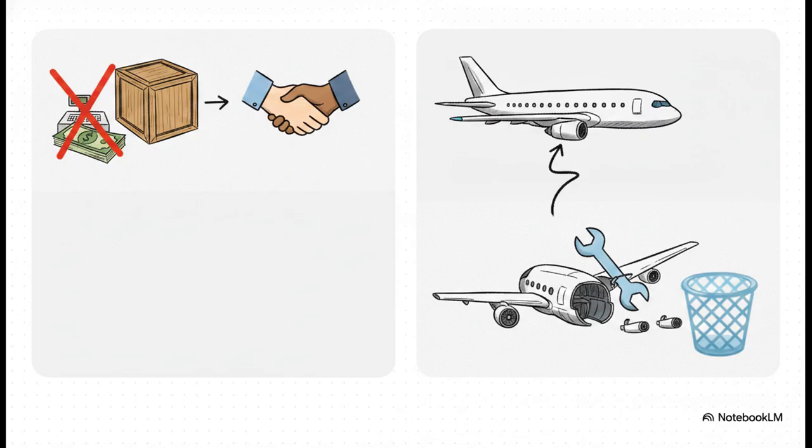When this happens, you calculate the gain or loss by taking the net disposal proceeds and subtracting the carrying amount. And remember this golden rule of IAS 16, that resulting gain is strictly classified as a gain on disposal, never as revenue. Revenue is for your core business operations, not for selling off your old equipment.